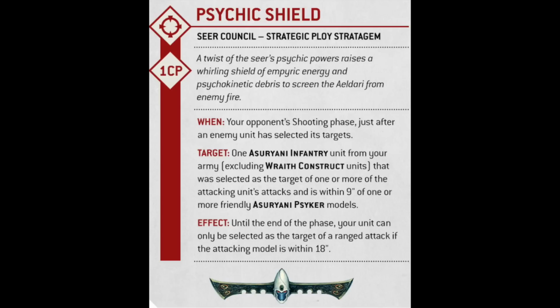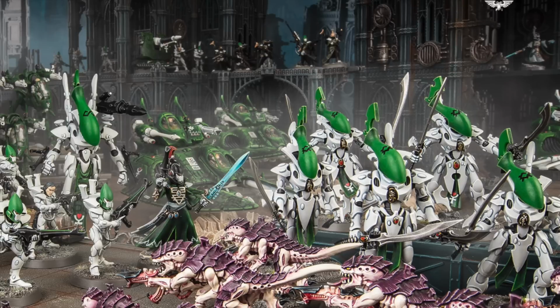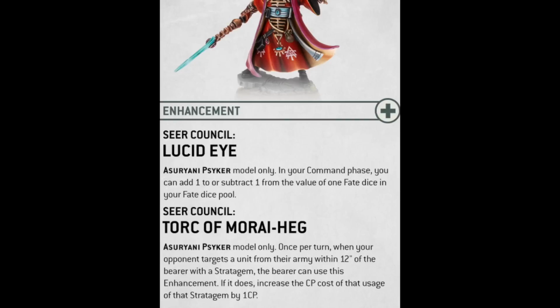Okay, and lastly, let's talk about the enhancements, I should say. There's actually 2 revealed here, which is really cool. The first one is called Lucid Eye. You give it to an Asuryani Psyker model, any Asuryani Psyker model. In your command phase, you can add 1 or subtract 1 from the value of one of the fate die in your fate dice pool.